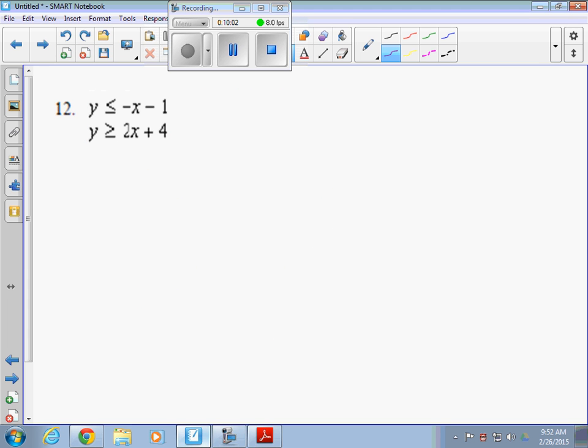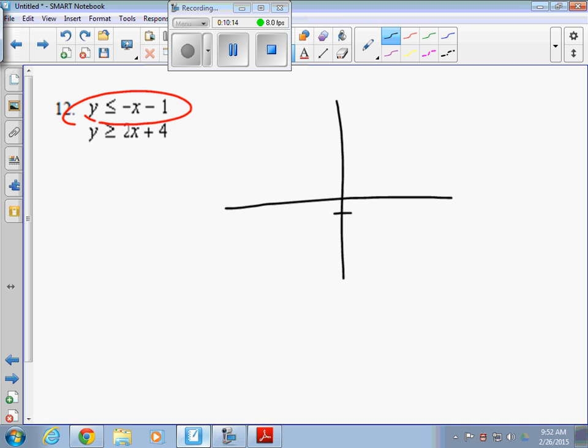We're doing the same thing with number 12, but both of these are in nice, neat forms that we can graph quickly. We don't even have to move any of them. The first one, y is less than or equal to negative x minus 1. Begin at minus 1. You're going to have to go down 1 and to the right 1 more. So that's where you begin. Slope says negative 1, so go down 1 and to the right 1 more. It says "or equal to" again, so it'll be a solid line through those two. And then we've got to shade, 0, 0.